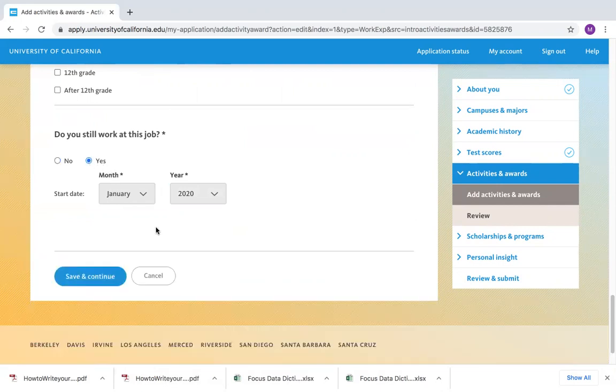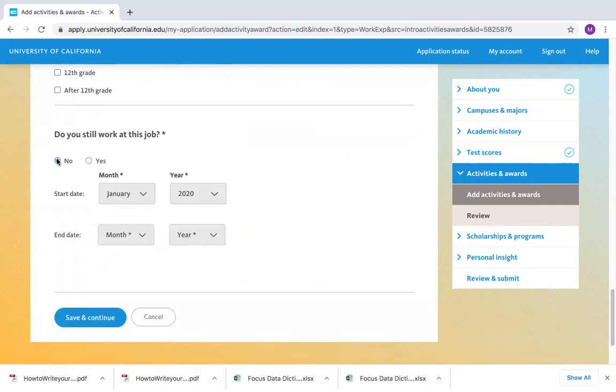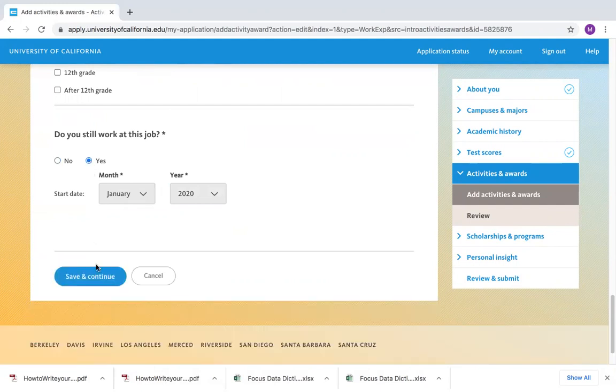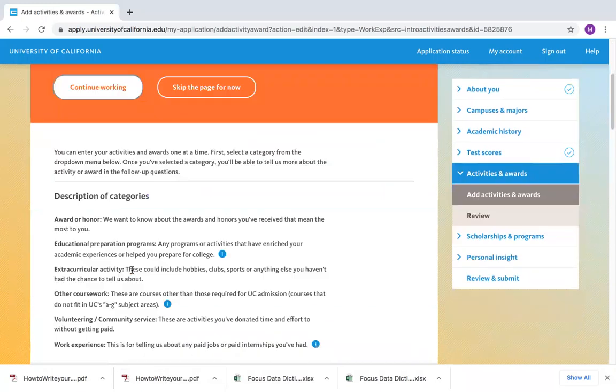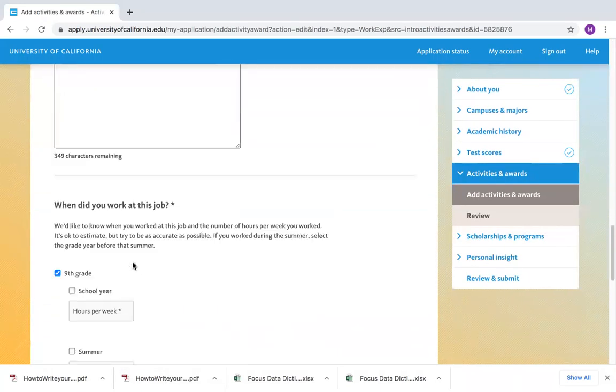It'll just give you present if you're still working there. If you don't work there anymore, it'll tell you until when. Okay. And then you click save and continue. Mine's not going to let me go because we're still doing it.